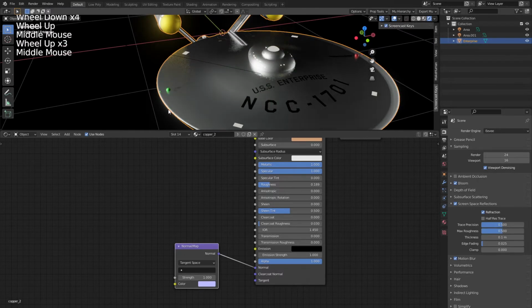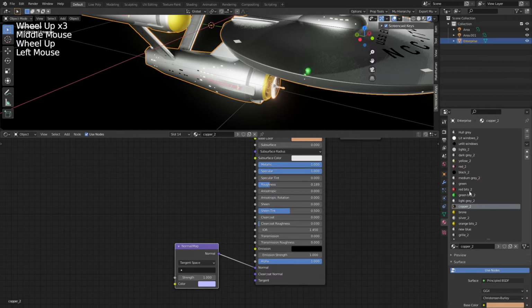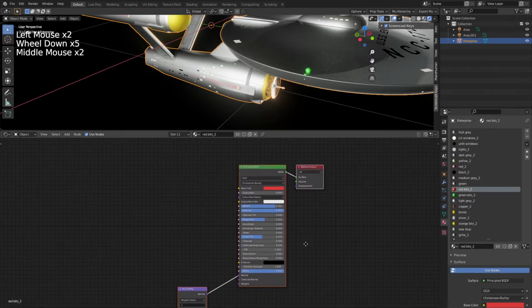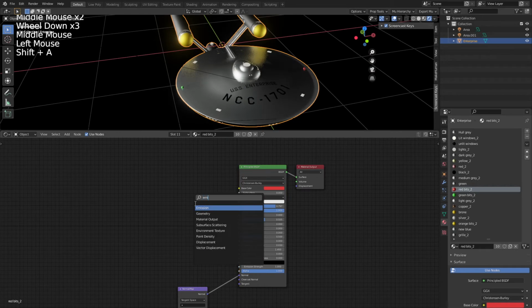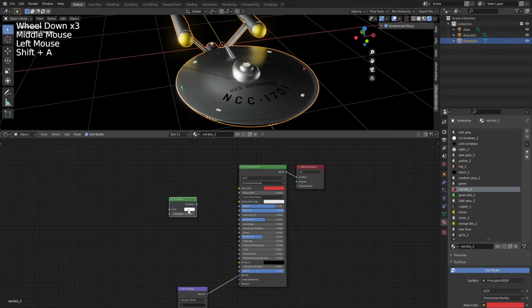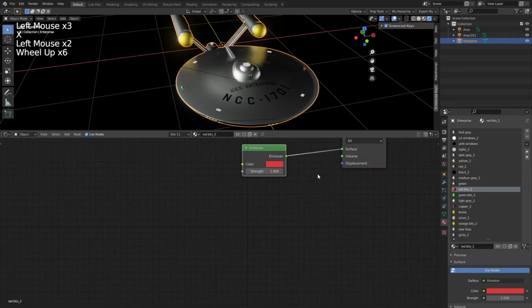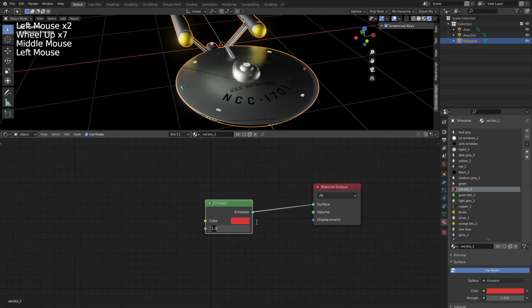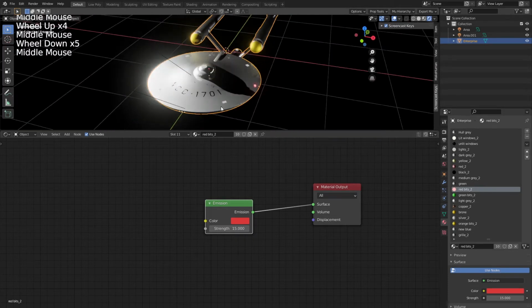Good. So next, you can see all those lights, and we want to do them next. So we have green bits and red bits. Red bits are obviously the red lights, and green bits are the green lights. So let's do the same thing. Emission shader. Let's copy the color because it's already pretty good, and let's delete the Principled BSDF. Plug it into surface, and now we go maybe 15, so it's a bit brighter. And yeah, you got your emission.